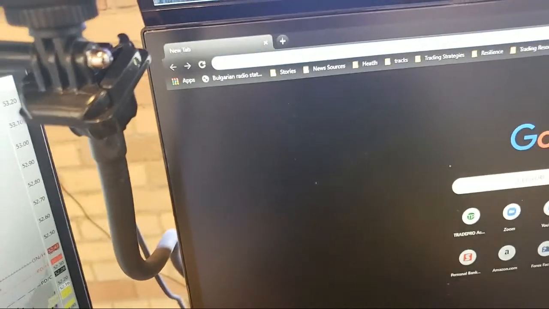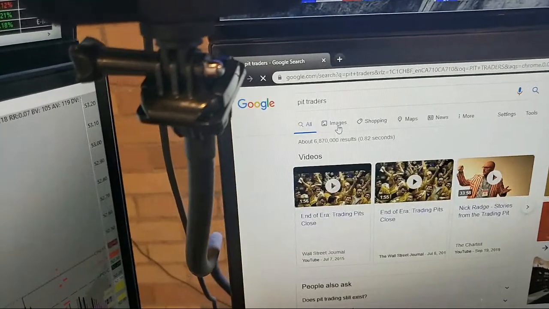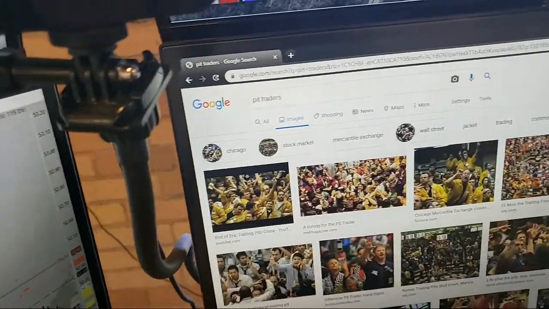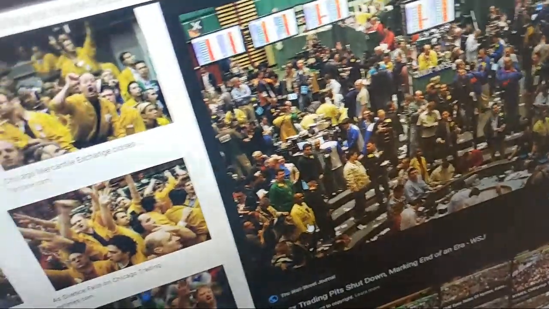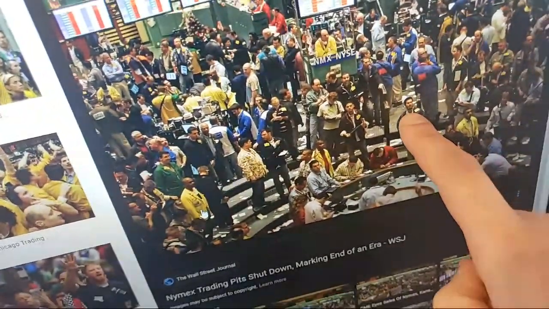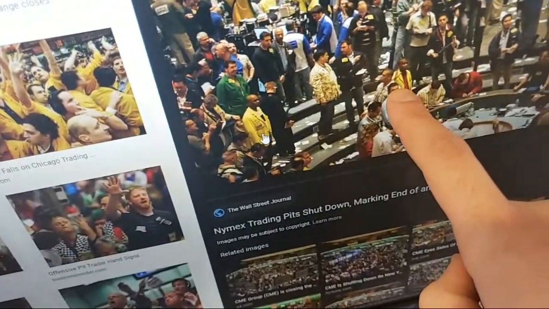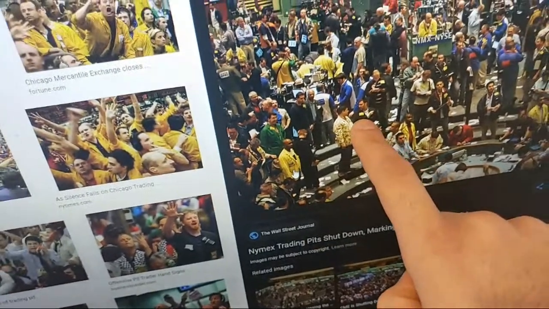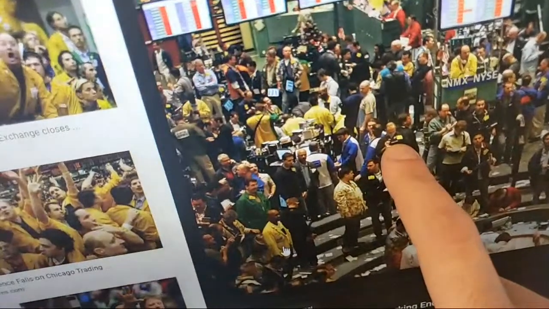This is how these guys used to make a ton of money. Pit traders. All pits are now closed in the US, but it serves a purpose. Let me find you a good example. All right, here's a picture of the trading pit. Where's this guy looking? He's looking up. Where's this guy looking? He's looking up. Where are these guys looking? They're looking up. These two guys are talking to each other. They aren't trading. Look, this guy's looking way up.